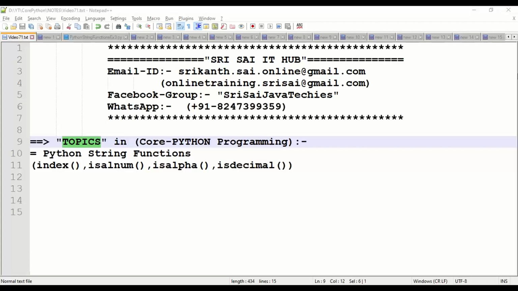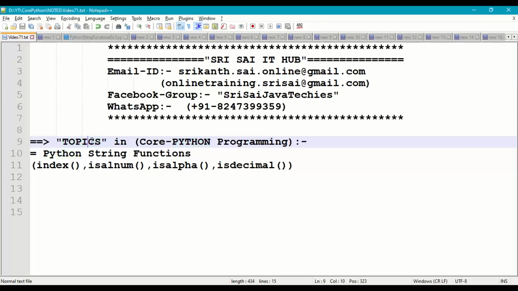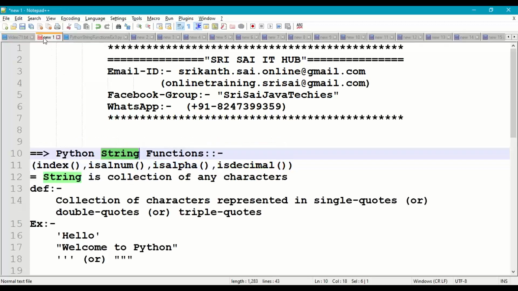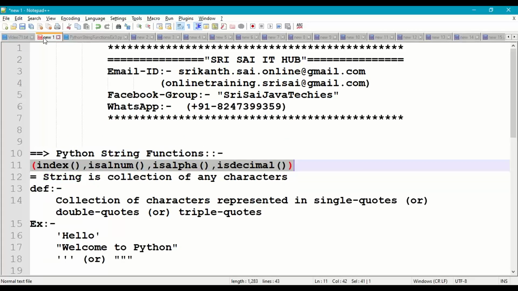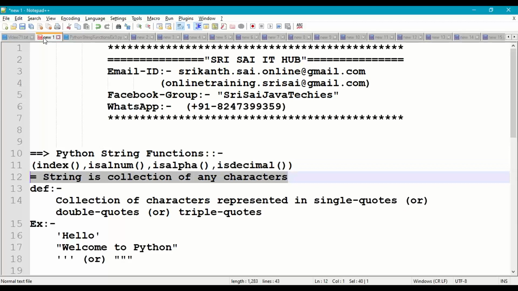In this video of Core Python Programming, we are going to discuss the following topic: Python string functions, index, isalnum, isalpha, isdecimal. First of all, what are strings in Python? A string is a collection of any characters in Python.